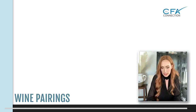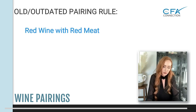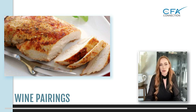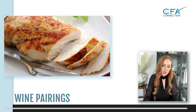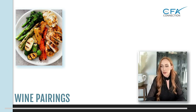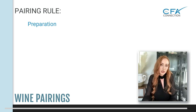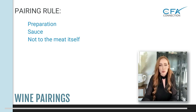The number one thing, if anyone gets anything from this: do not follow the old adage of red wine to red meat, white wine to white meat. That is exceedingly outdated. For example, take a chicken breast — think of how many different ways you can prepare it. I'm not going to pair the same wine with a grilled chicken and roast vegetables as I would with a blackened chicken or a chicken with a mushroom cream sauce. You want to pair to the preparation and the sauce, not just to the meat itself.